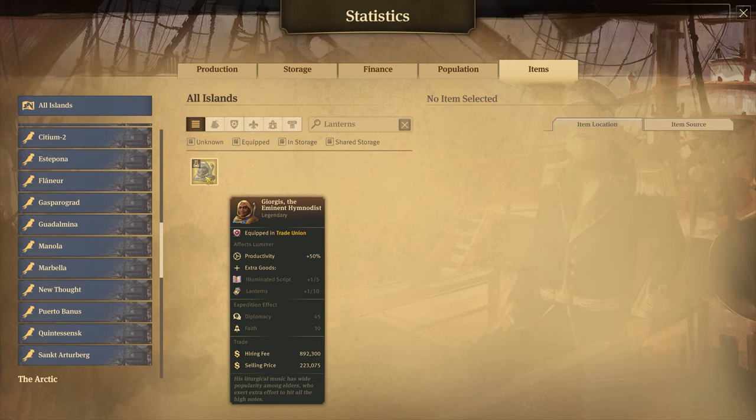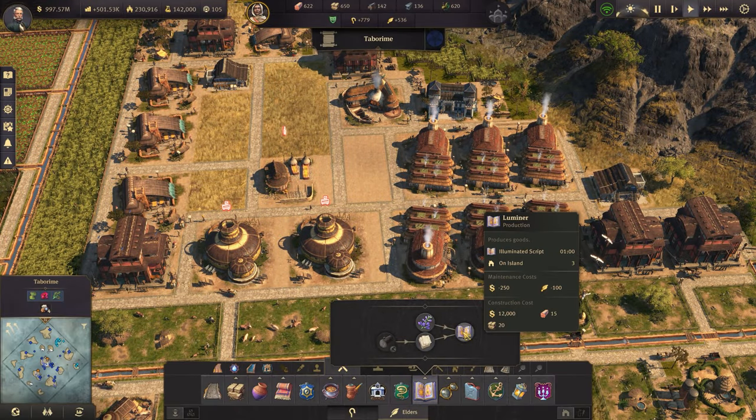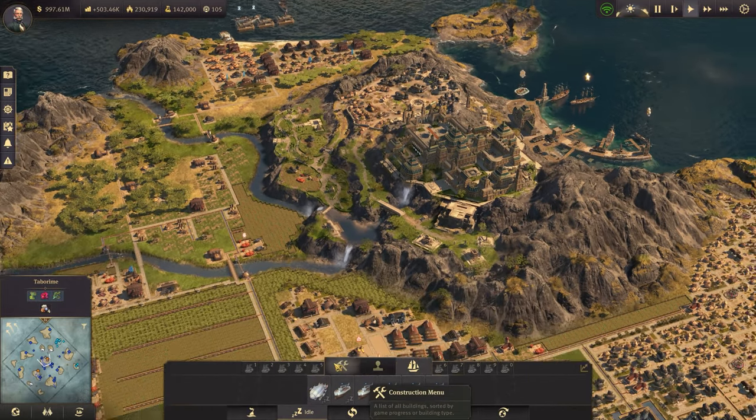So extra scripts, it only affects the Luminar. 50% productivity. Every 5 cycles you get another script, and every 10 cycles you get a lantern. It's not that much. Depends though, if we have a lot of those Luminars, then maybe. I don't think we do. We've got 3. So yeah, not really worth it, I would say.